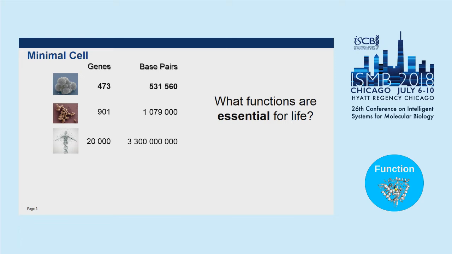So the immediate question that was asked was, what are the functions of those genes that are essential for life? To answer that question, they used genome context data, threading to known protein structures, and TIGRFAMs families of equivalogs, and they tried to identify their functions. As a result, they revealed that 149 genes, which represents one third of the minimal genome, have unknown function.